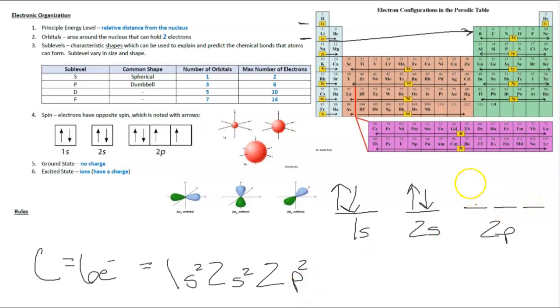So for 2p, I'm going to put an up arrow on the first blank, and an up arrow on the second blank. And that would be the orbital notation for carbon. It's very similar to the configuration, but it's showing the electrons in the orbitals, and we show them as arrows, pointing in opposite directions in the same blank. And if we have multiple blanks in the sublevel, we put 1 arrow per blank before we double up. So let's take a look at the ones in your notes.